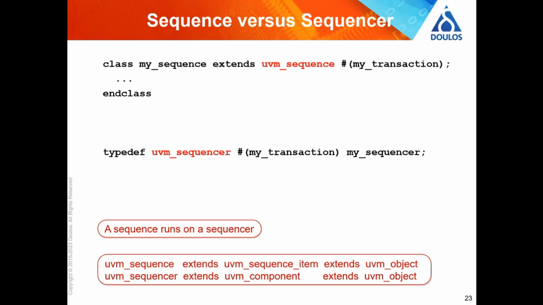And a sequencer is an interesting class because it's one of some classes in UVM that you just use straight off. So the sequence we've extended, and you would always extend the sequence. It would be useless not to do so. Same with the sequence item. We extended that to make our transaction. But the sequencer, we don't have to extend at all. We just have to parameterize it for the particular transaction we want it to generate.